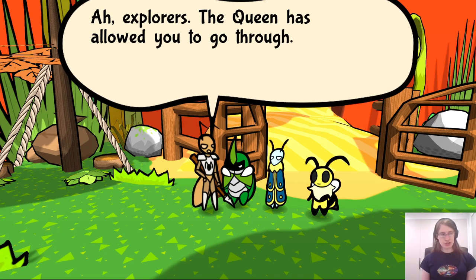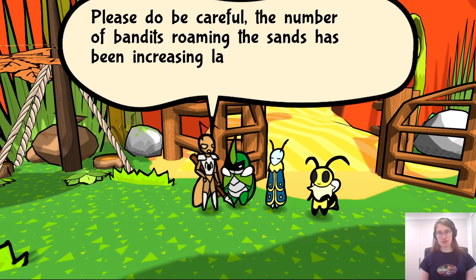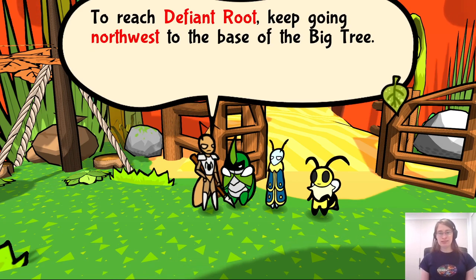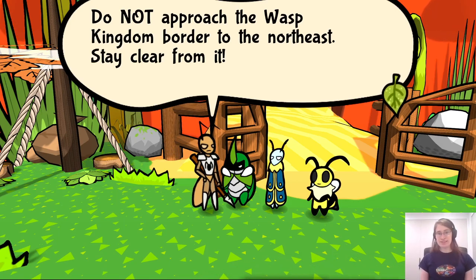Explorers, the queen has allowed you to go through. Go on in. Please do be careful, the number of bandits roaming the sand has been increasing lately. Keep going northwest to the base of the big tree. Do not approach the Wasp Kingdom border to the northeast. Stay clear from it.